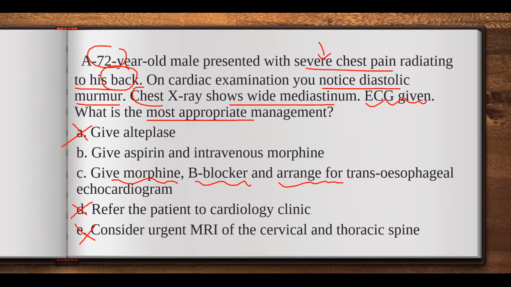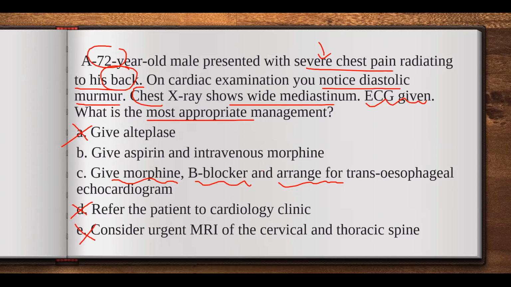Always in the question, sometimes you might not get the most appropriate things, right? But you have to choose. When you come to that point, obviously we would give aspirin sometimes, but for someone who is having an aortic dissection, giving anything which can cause bleeding, usually it's better not to give it. Aspirin can increase the bleeding, heparin can increase the bleeding. So it's a very complicated thing in these cases. So we try not to give anything because the underlying reason of having the MI is the aortic dissection, and we need to treat that. If we can treat that, the MI will get better. So the most appropriate option will be this.